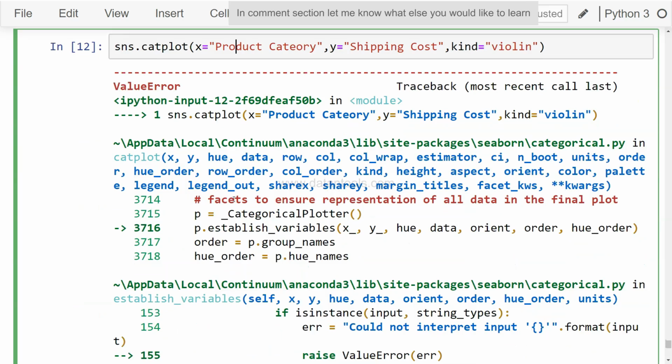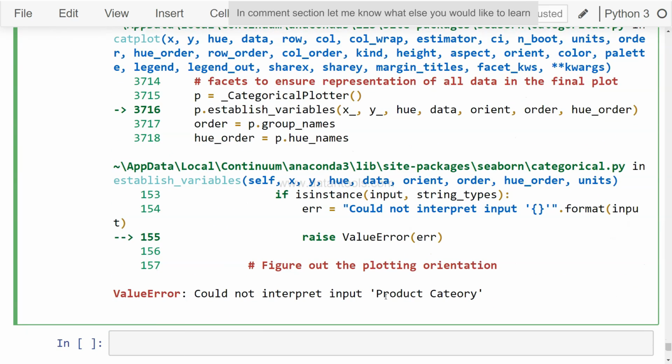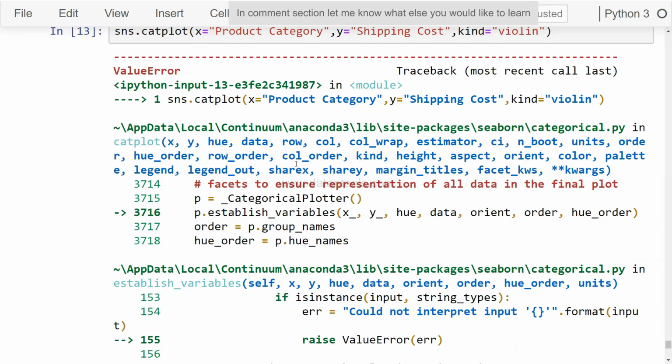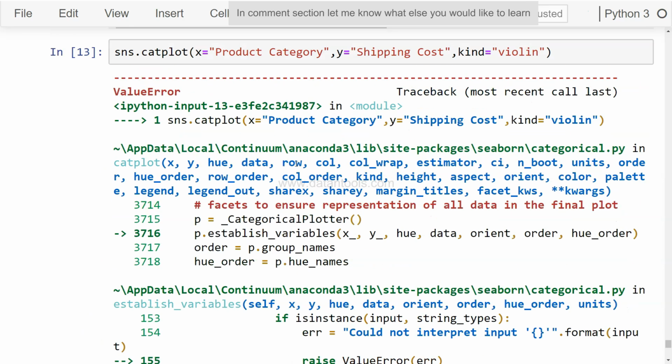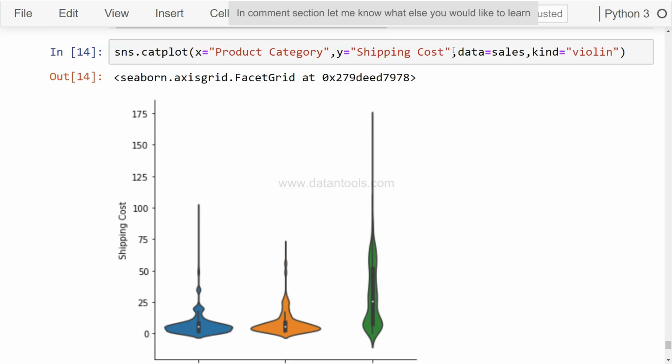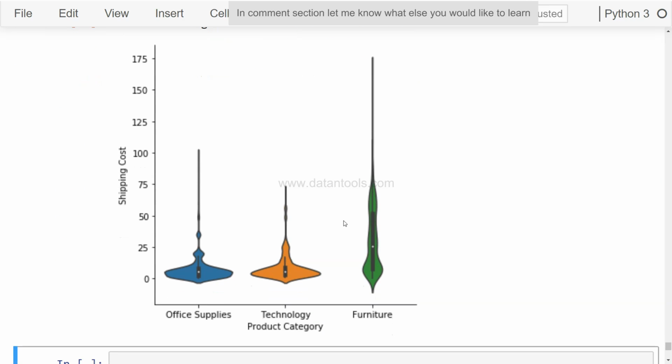Alright, let me see if I have done it, could not enter product category. Alright, so one more element, which is data equals to sales. Alright, so here we have a chart, and this, as you can see, shows in the middle the representation of a box plot.